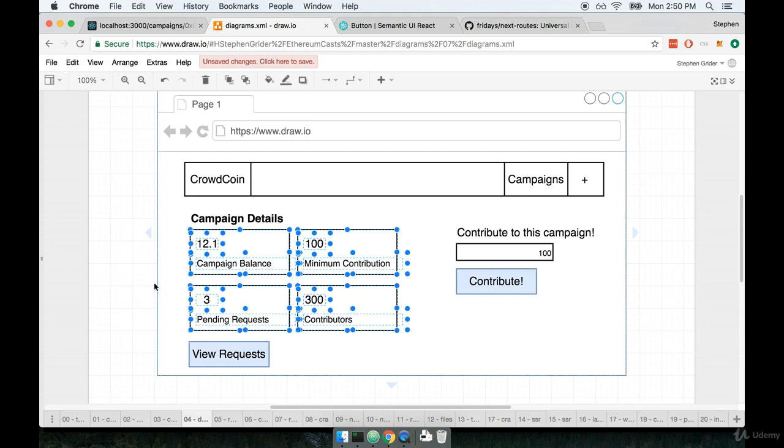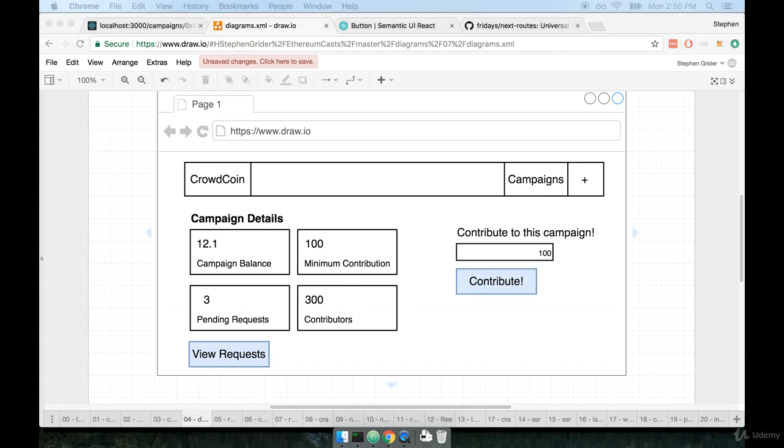These are all 4 different variables that are tied to our contract, which means we might end up having to make 4 separate function calls just to get the information about this stuff. I think that making 4 separate calls over to our contract is maybe a little bit excessive. So I'm kind of thinking that maybe you and I should create a single helper method on our contract called something like, I don't know, getSummary or something like that, that returns a summary of all the important statistics related to an individual campaign.